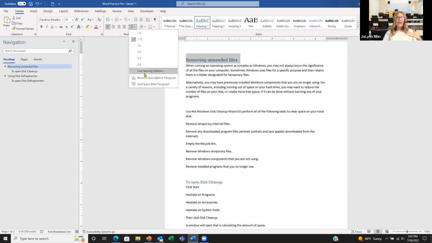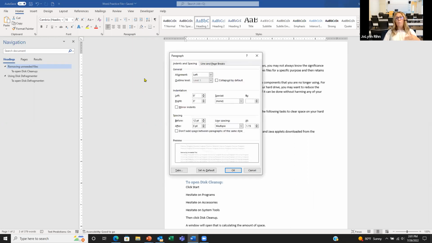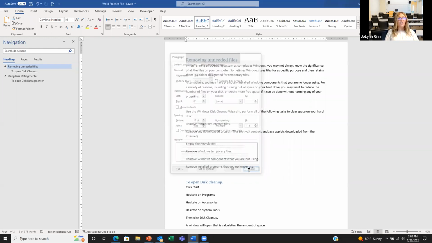If I want to modify any of that or all of it, I can click where it says line spacing options to open up a dialog box that gives me several choices. If you look towards the bottom, kind of in the middle towards the bottom, in the spacing, by default, the heading 1 style has 12 points above the actual text, 12 points of space above it. And then you can see that it's got line spacing of 1.15. It even gives you a preview down below so you can see exactly what it is doing. I'm going to leave this. I'm going to click cancel because I'm not making any changes.